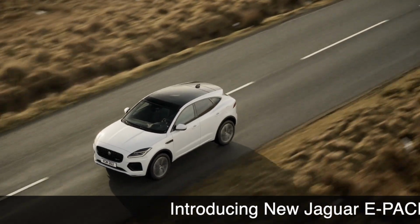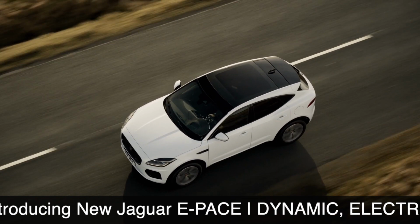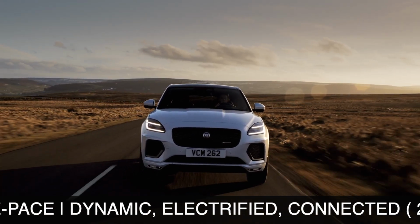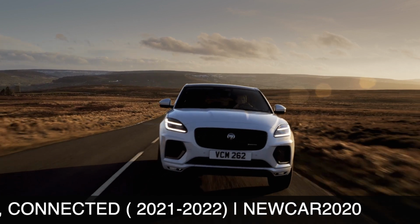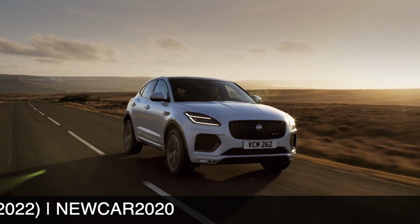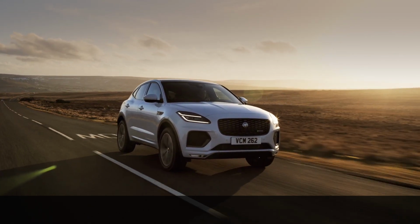The range of all new and enhanced engines now includes electrification options across the range. The PHEV plug-in hybrid technology uses a battery as well as the engine to increase the efficiency of the powertrain. The battery is charged from an external source and gives the driver the option to drive in hybrid or electric vehicle mode, helping to reduce fuel consumption and emissions.